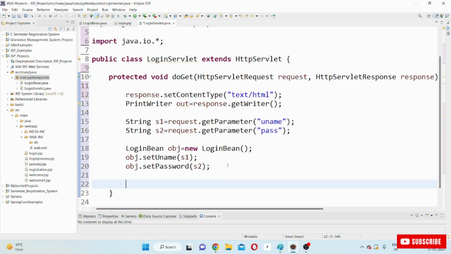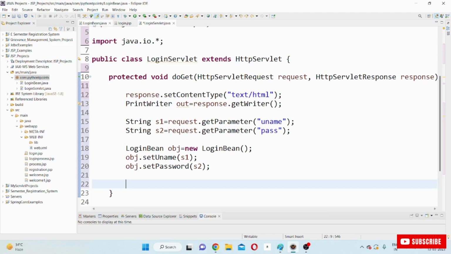Now, after creating the instance of the model component, what is the second responsibility? The second responsibility is that the controller component executes the business logic, whatever business logic we have written inside the model component.